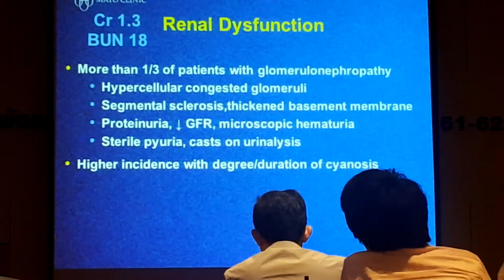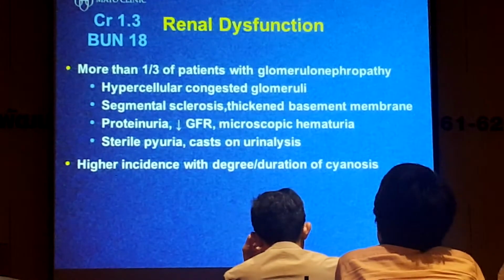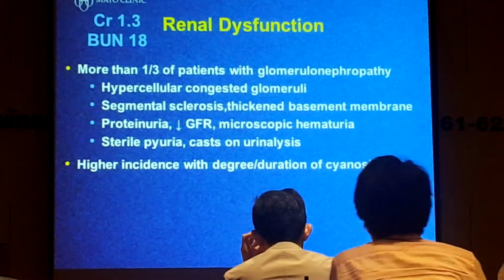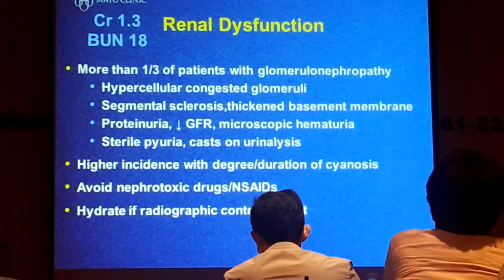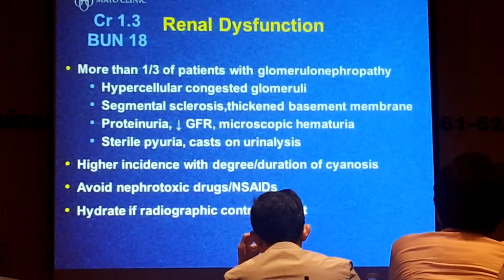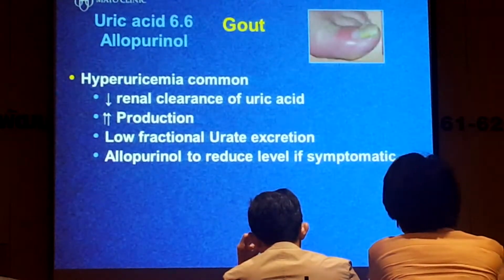They have a form of hypercellular congested glomeruli with thickened basement membrane. So when you do an angiogram in these patients, we hydrate them quite well before and after. We avoid non-steroidals, and really be concerned about any drug that can cause kidney dysfunction. This is very important. It's very common for these patients to have an abnormal kidney function.